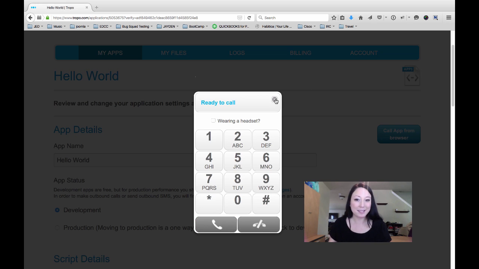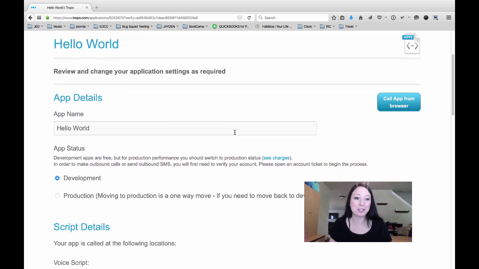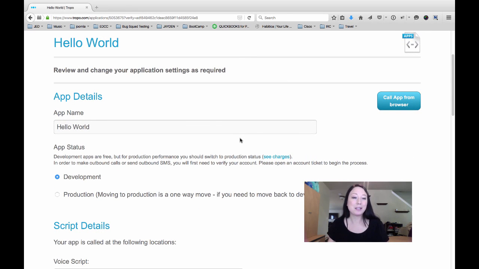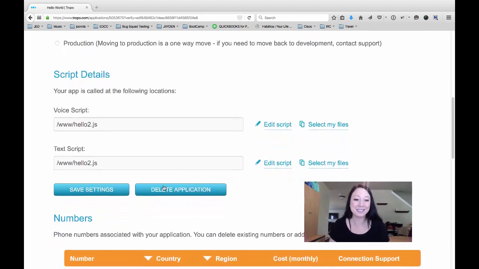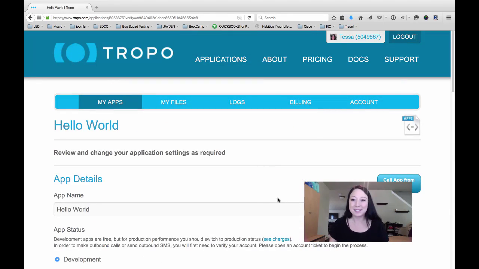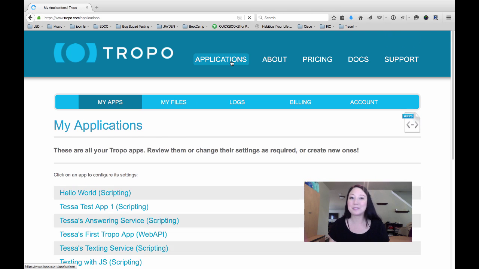And it worked. It said, hello world, this is my first application. Every time I push start or refresh the page, I'm always hoping that it works, especially when I'm demonstrating live. So it's always exciting to see it work. So that's it. To look at your applications, click on the menu Applications. This site is very easy to navigate. And you can go back to it by clicking hello world.